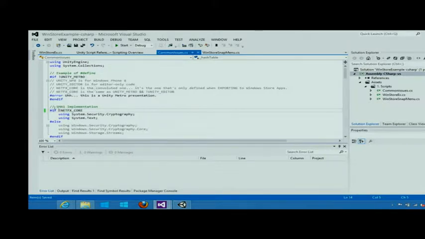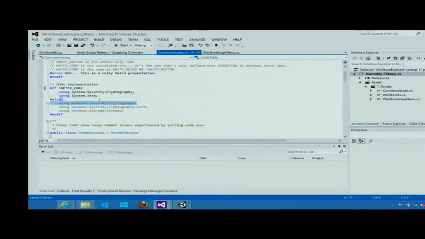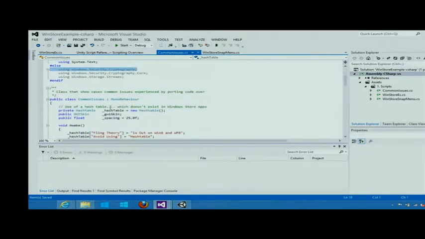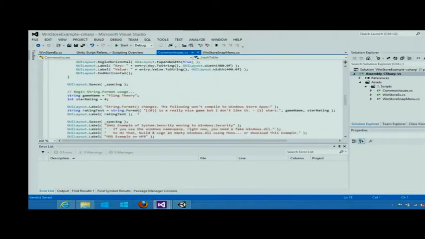So here's an example of rewriting that. NetFX Core is only defined when you're exporting to Windows 8. So essentially, it's not even defined in the editor. It's only defined on your export step. So this code here is going to use system security cryptography while I'm in the editor, and then it's going to switch over to Windows security cryptography when I'm actually exporting.